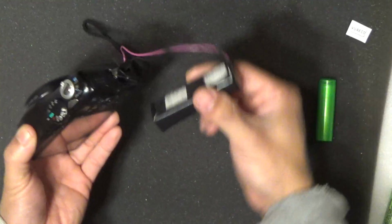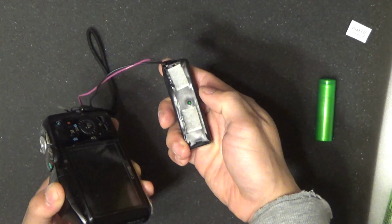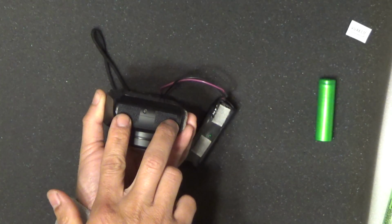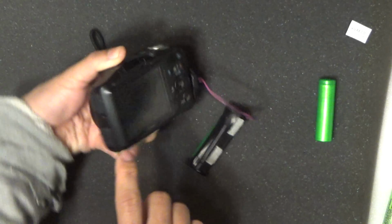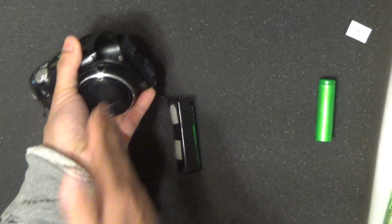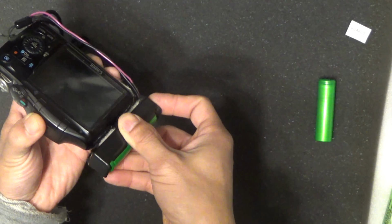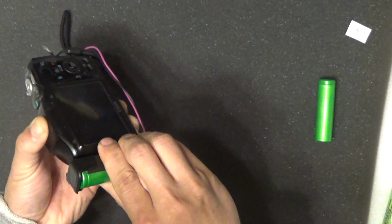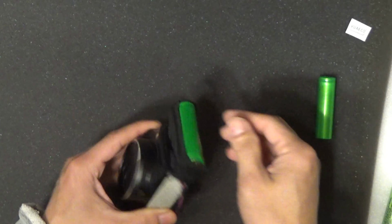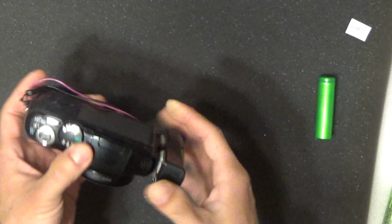And then next is a place to mount this battery. You can't have it dangling around like this. So I just put a couple of Velcro on the battery case, and a couple of Velcros on the camera itself, on the right side, if you look at it from the front, and put it on the Velcro like that, and it will hold the battery and the battery casing just fine. I've been using this for over 3 years now, and it works like a charm.